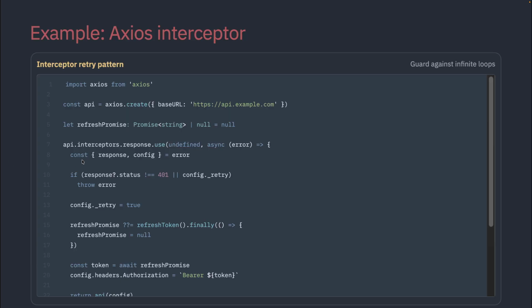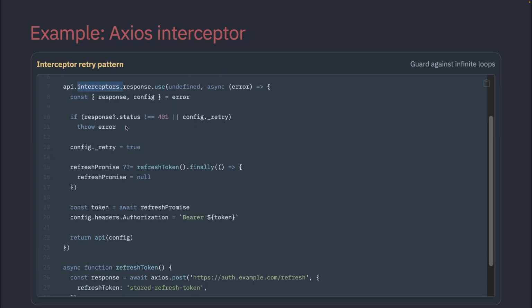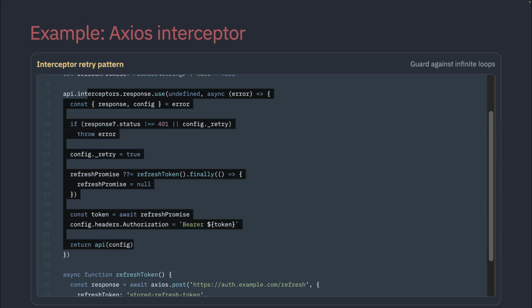Now, if we use Axios, it's a different way. Axios is a client, a tool you can use for API HTTP requests. It's pretty neat. They have the concept of interceptors, and that means that it's like a hook that will be in every call. It will intercept and retry it pretty much. You can read it in more detail later.